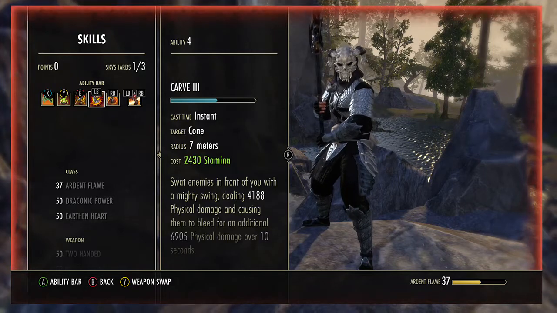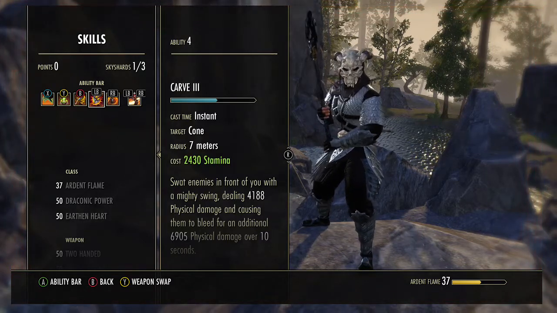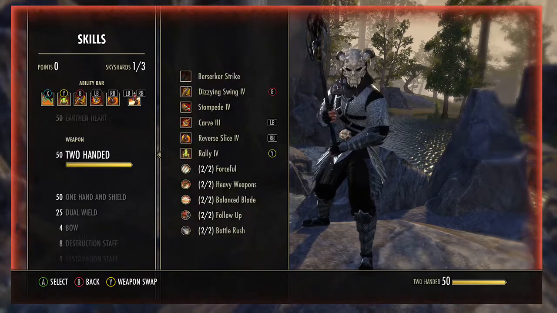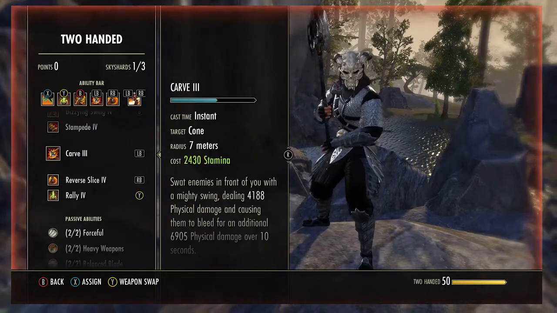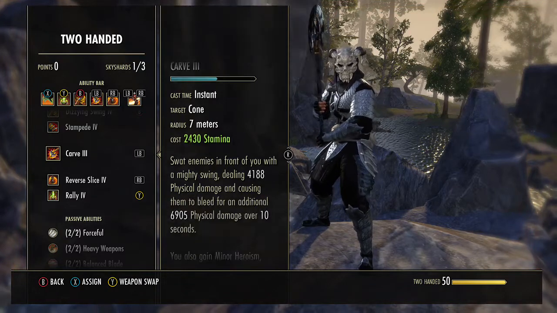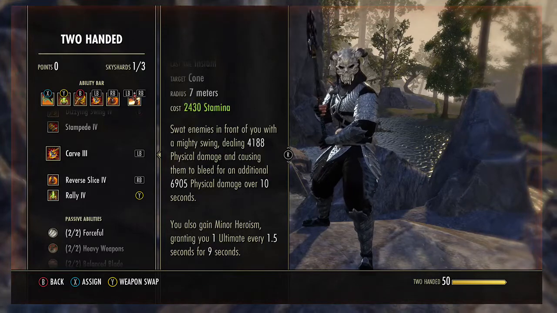I took off my gap closer. I ran gap closers forever, and I finally took it off and put Carve on. You're probably wondering what the hell is Carve, because no one really uses this ability. It's the third one in the 2-hand tree. This is one of the morphs. One of them gives you a shield, one of them gives you minor heroism. Carve is the minor heroism.